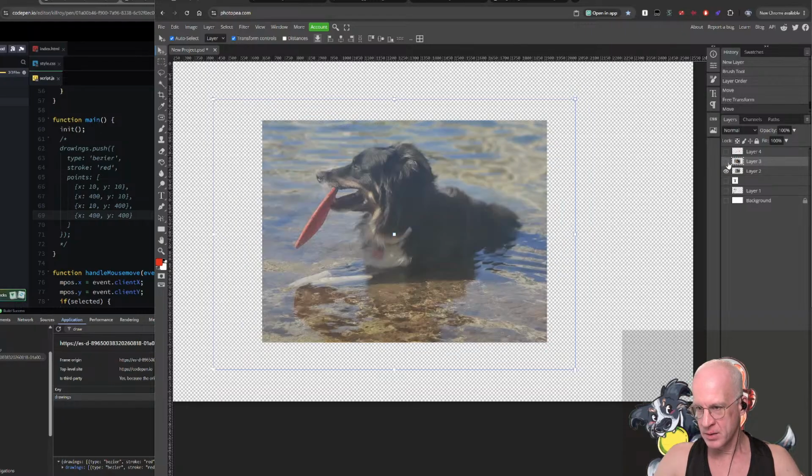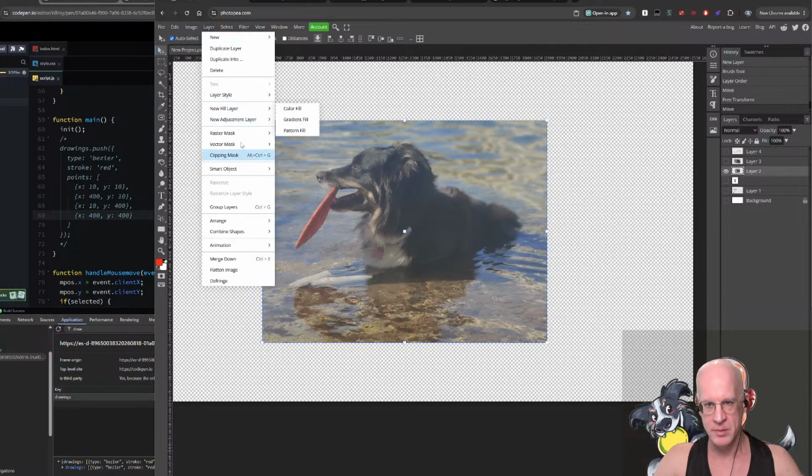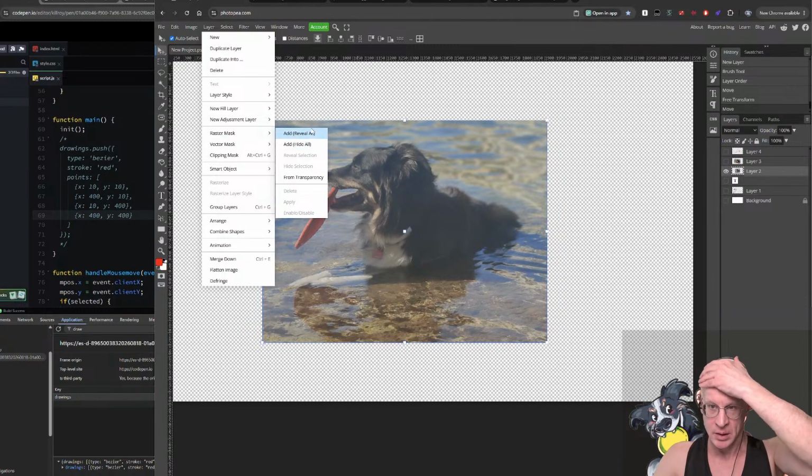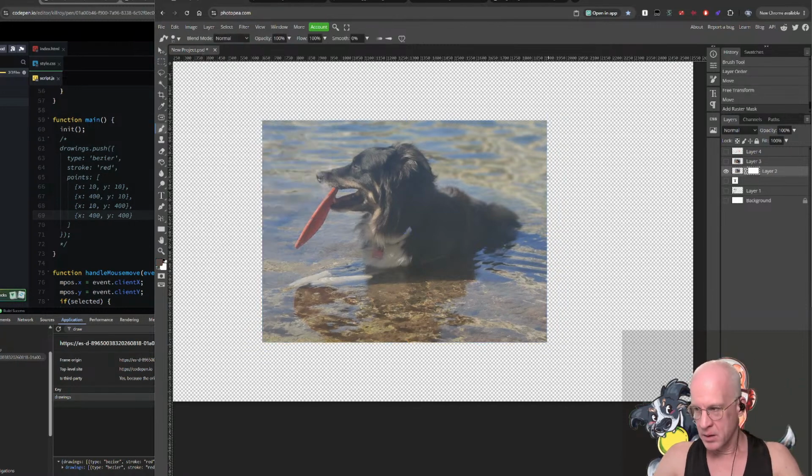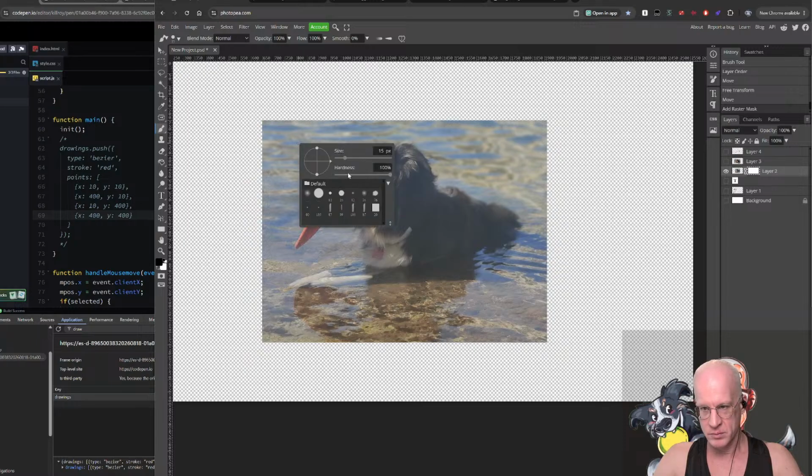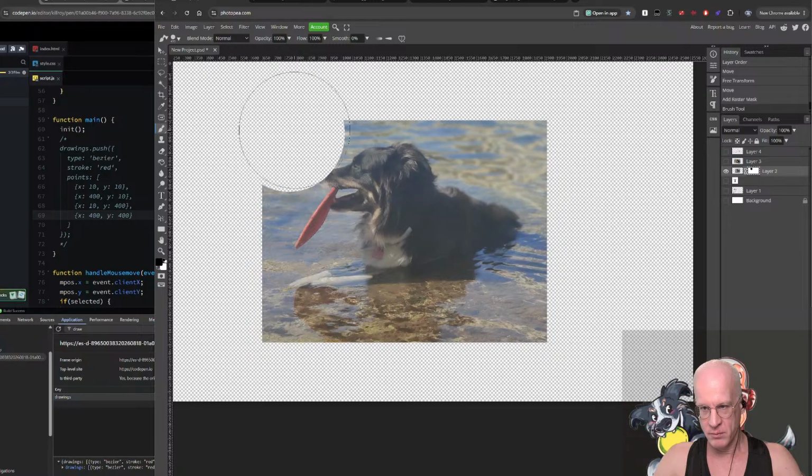And then we kind of need to get rid of the background a little bit. So if I say layer mask, reveal all, and then we'll just do this. Oh. Where's the cursor? I need a big one. Big circle. Ooh.